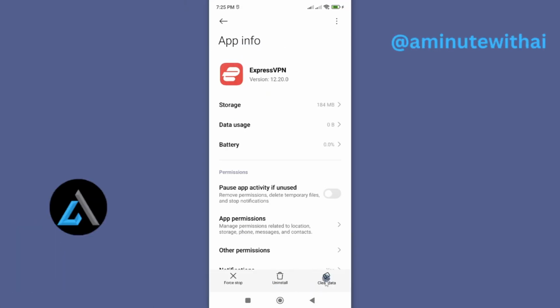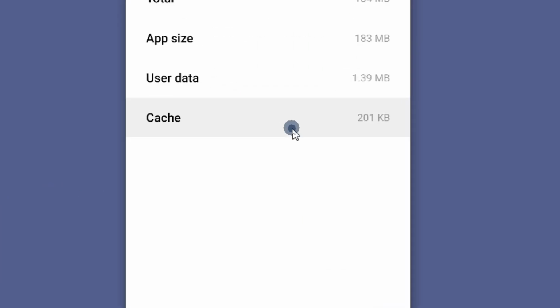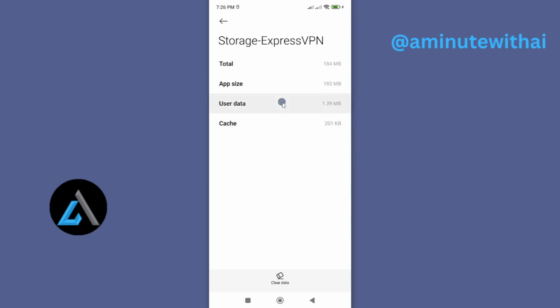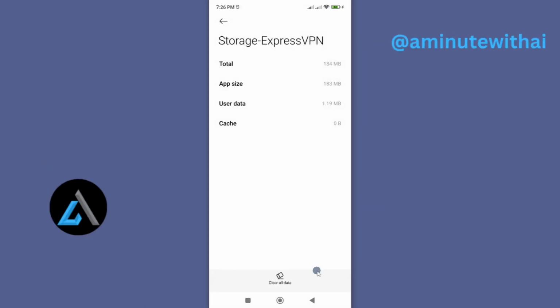At this point, we want to clear the app data. And if I go to storage here, you can see we have a lot of cache data on this app. Now, one of the reasons why your app is malfunctioning is because of the accumulation of these cache files. When we talk of cache files, we are talking of small files that are normally stored on your app to enhance user experience. But the problem is, the more these files accumulate, they might cause your app to malfunction because of the junk. So to clear the cache data, tap on clear data down here, and then choose the second option called clear cache, and then OK. Go ahead and restart your smartphone and then try opening your app, and at this point it should be working.